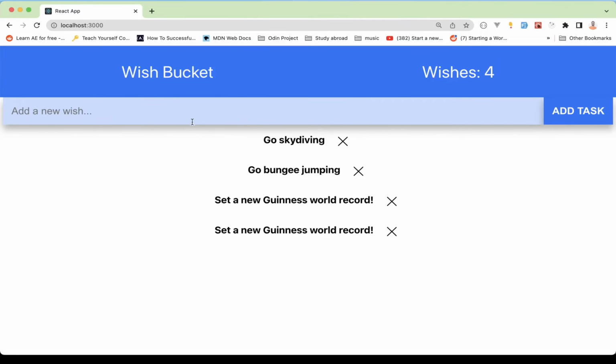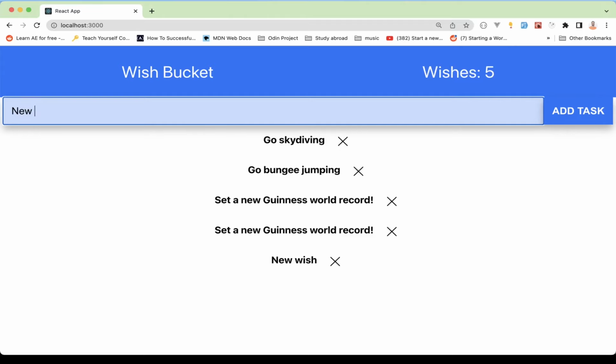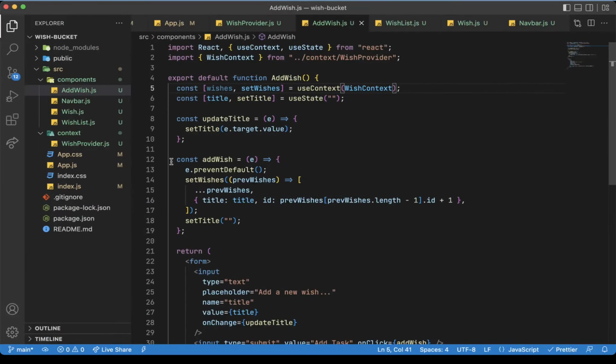Let's refresh the page. Let's try adding a new task. Or new wish, something simple, add task, and boom, we have the new wish here, and we see that wishes is also updated. So what's happening here? First, we type something, new wish. When you click add task, this function is going to get executed.